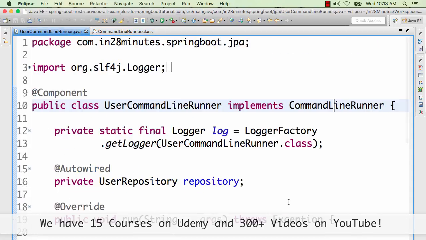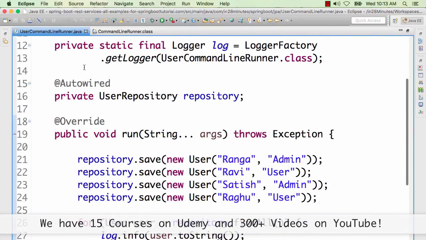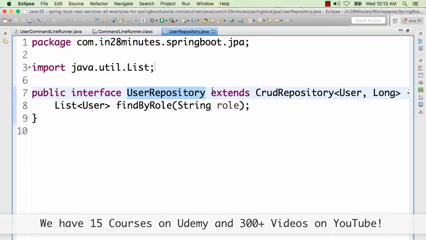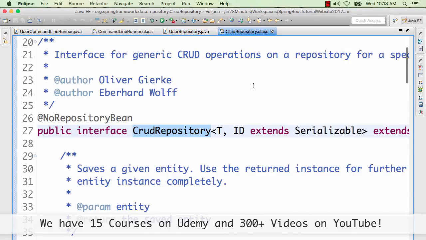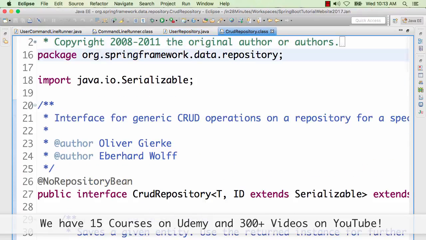What we have in the example that we are discussing here is something called a user command line runner. In the example application, we have a user repository, which is a Spring Data REST CRUD repository. This CRUD repository is something exposed by Spring Data.